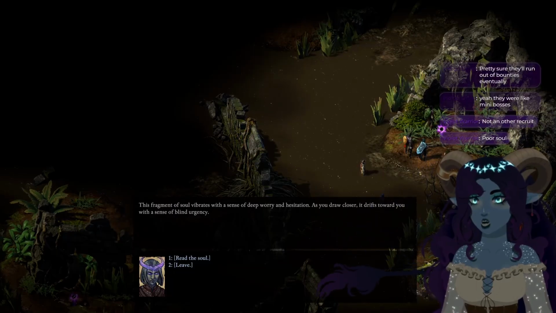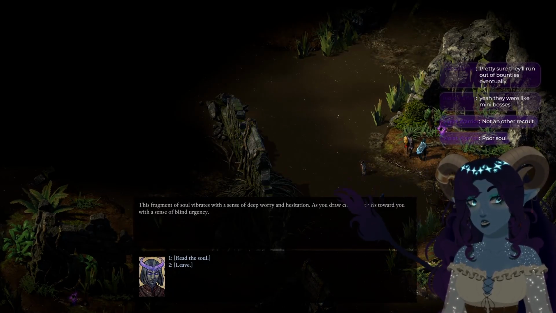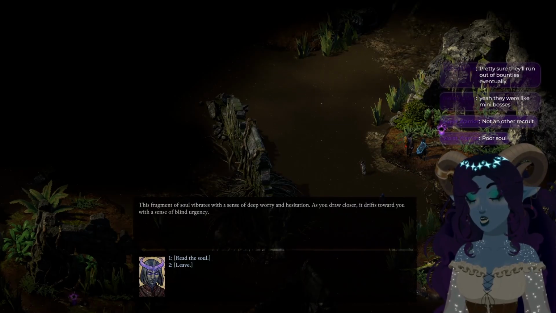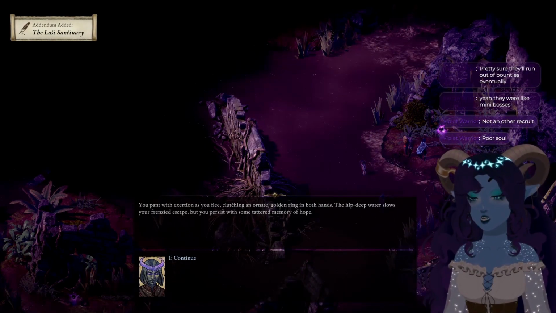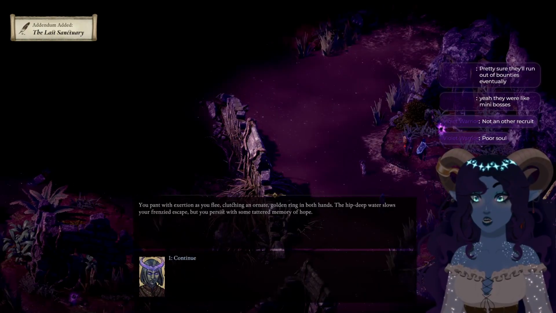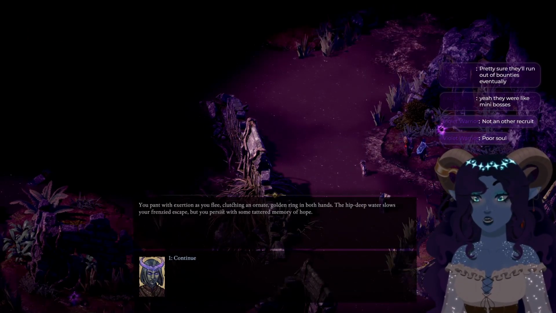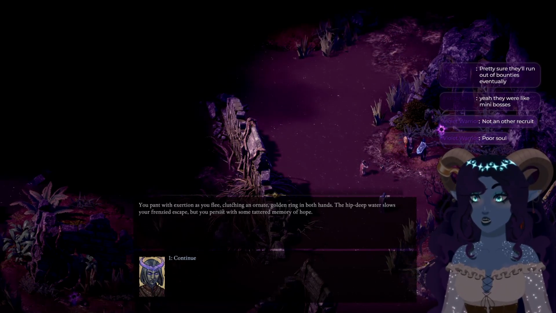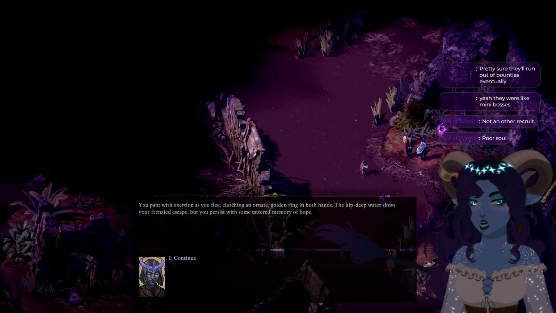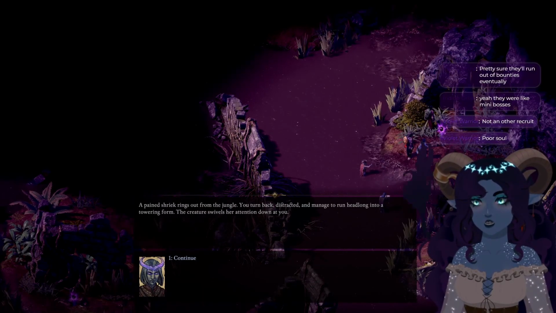This fragment of soul vibrates with a sense of deep worry and hesitation. As you draw closer, it drifts towards you with a sense of blind urgency. You pant with exertion as you flee, clutching an ornate golden ring in both hands. The hip-deep water slows your frenzied escape, but you persist with some tattered memory of hope. A faint shriek rings out from the jungle.